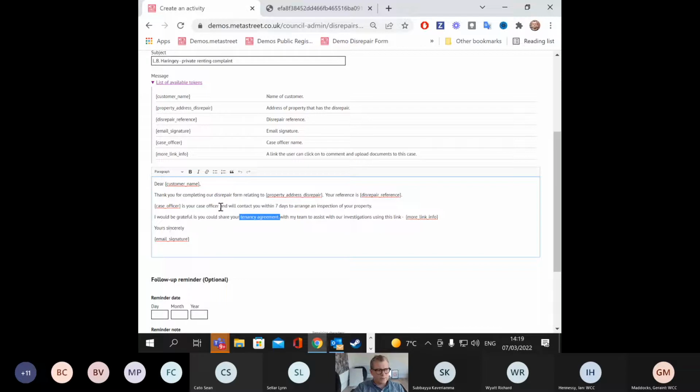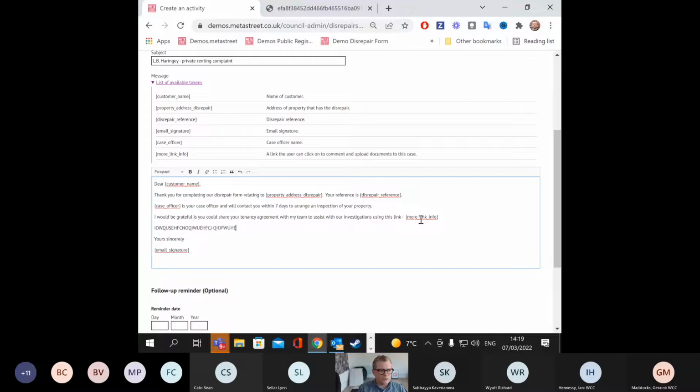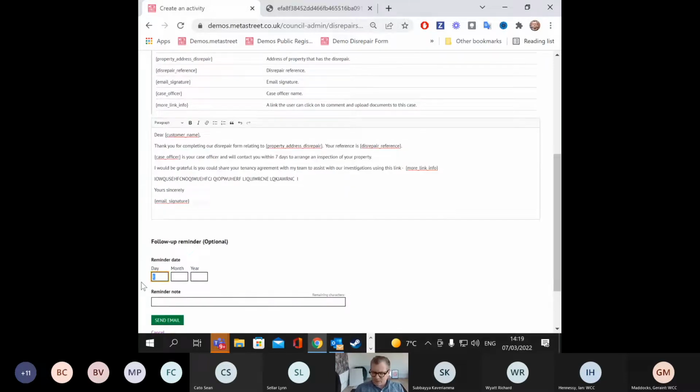We can sign it off, so have your email signature in there. So it's much more bespoke than the automated emails that go out in the property licensing section. You can literally add anything to this first email you wanted, and that's how it would go out. So that's quite a big step forward for us. And then we can put reminder dates in as well. So this is something new. We can drop a date in where we think, okay, if I send this email now, then maybe by the 19th of March, I should have had a response. And so I can create myself a reminder.